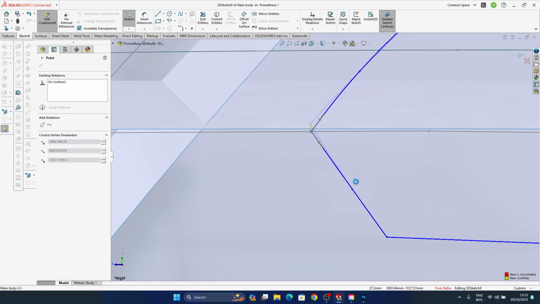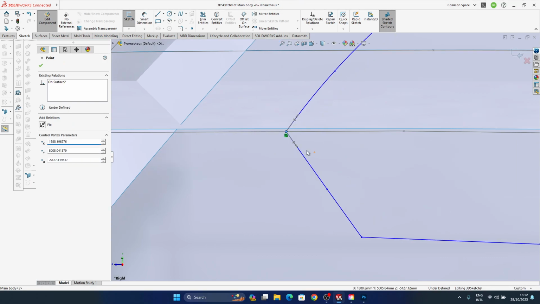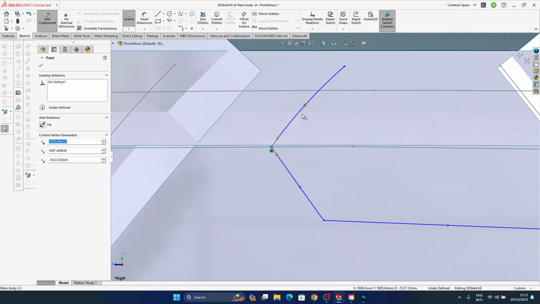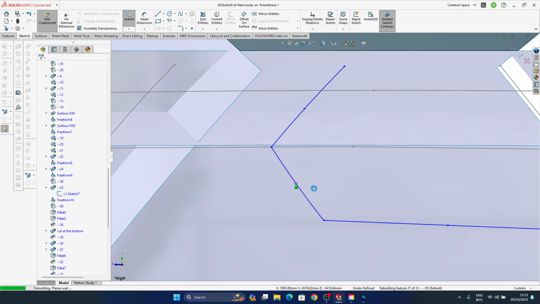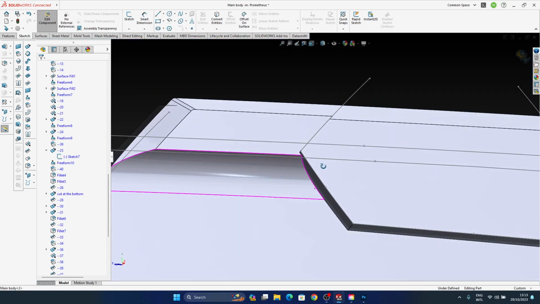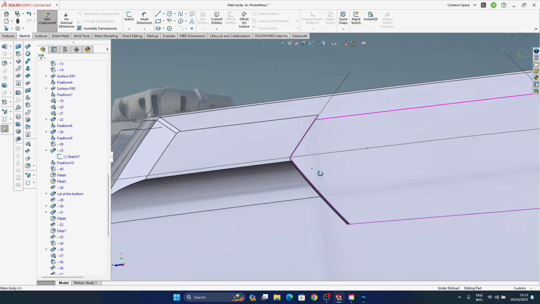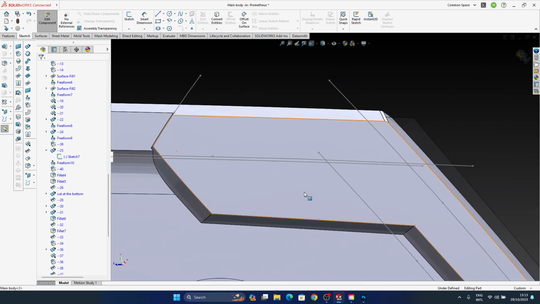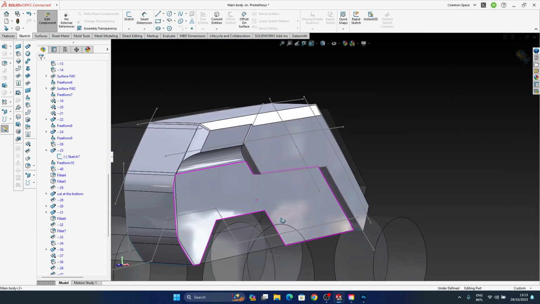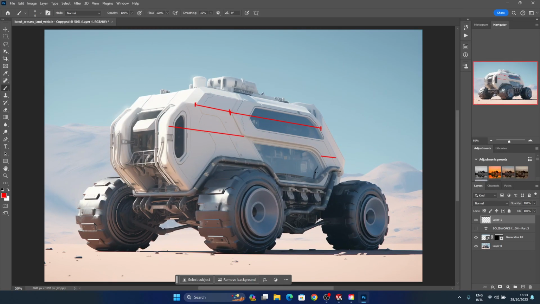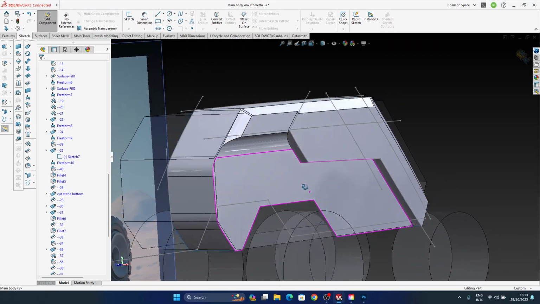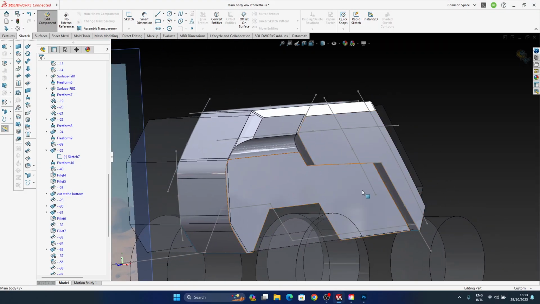So now I'm going to, okay, it will say that I cannot make that constraint because you are in a 3D sketch and that curve is far away, but we can get it as close as possible to the center so we don't work too hard. Okay, so the center is somewhere else, not there. That's fine. So we can get it as close as possible. Do I like the fact that this is going down? It looks quite straight, really. So I'm not sure that I would like to go down like that.